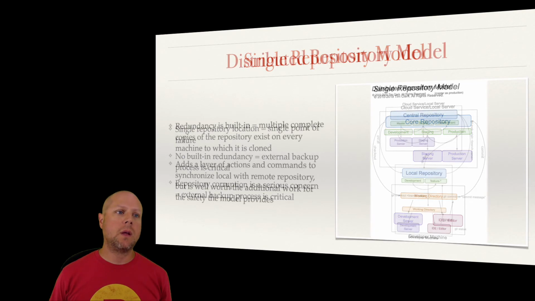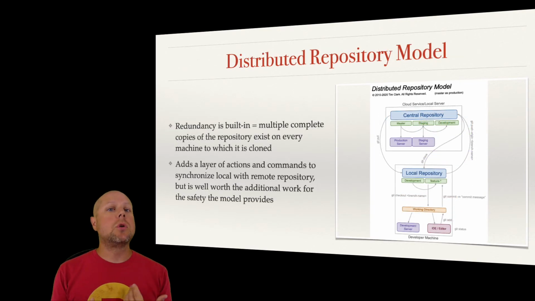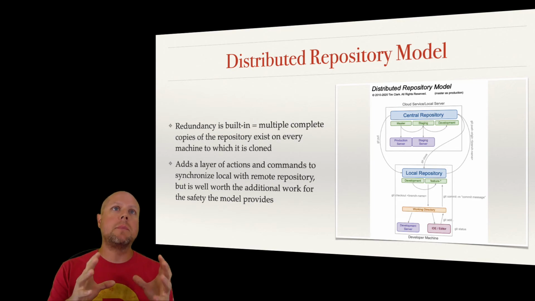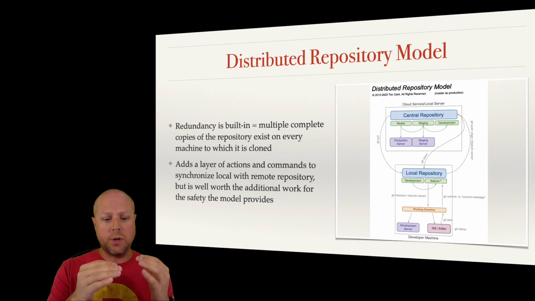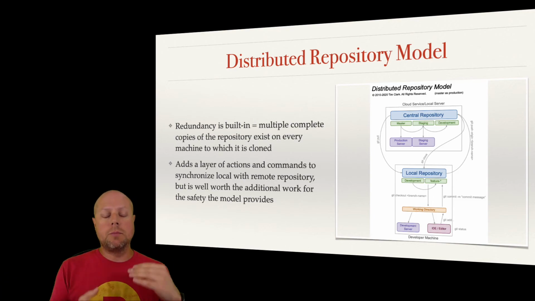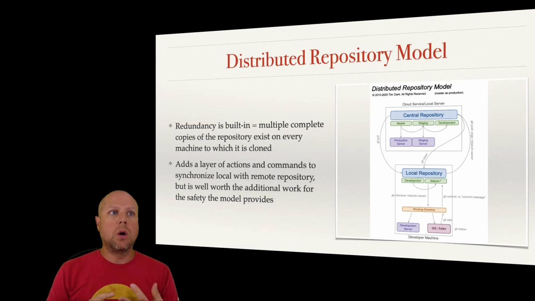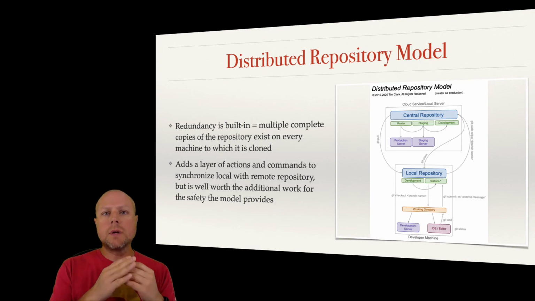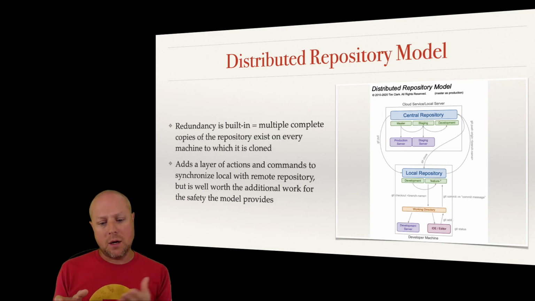change management. Now, when it comes to the distributed repository model, things got a little bit more complex, but redundancy was built in. We had a complete copy of the entire repository on every single developer's machine and anywhere else where that repository may have been cloned down. So on a staging server or on a development server or on a production server, wherever that repository gets cloned, you have a complete copy of it. You have that entire chronology.